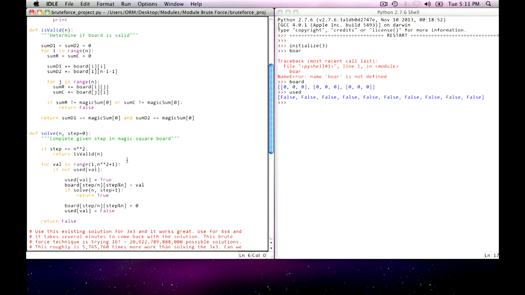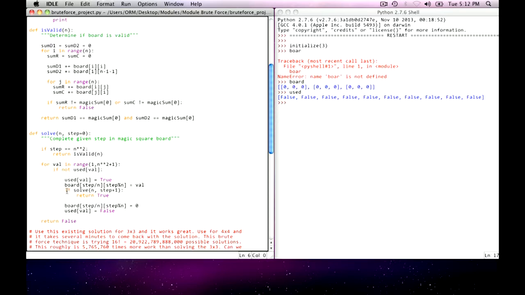As you recall, what the solve method did is it made a recursive invocation on itself with a problem of one size smaller. The way that I'm going to set this up is as follows. I'm going to keep track of a separate variable called step. Starts off at 0. And when I started with a step of 0, that means we'll put a digit, the first digit, in the magic square cell. And do it at the upper left-hand corner. And then after that, the next step will be the one in the middle. And then so on until all 9 are filled.